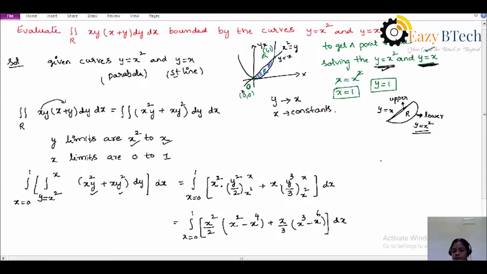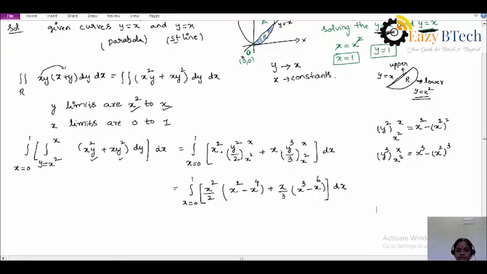See here, students, y square is there, x square to x are the limits. For upper limit, in the place of y substitute x, that means x square. Y square is there, in the place of y if you substitute x square, it becomes x square whole square. And the third one, y cubed, x square to x, upper limit x cubed, and again x square whole cubed will become here, because we are substituting x square in the place of y only. Okay, so now doing integration with respect to x here. Before that, doing the simplification of this total term.